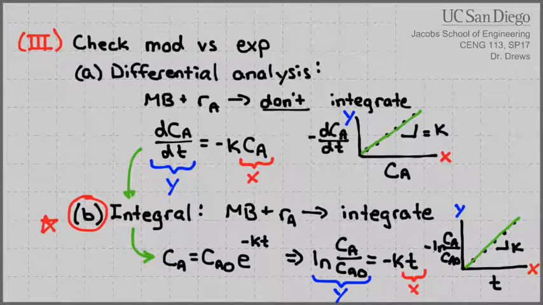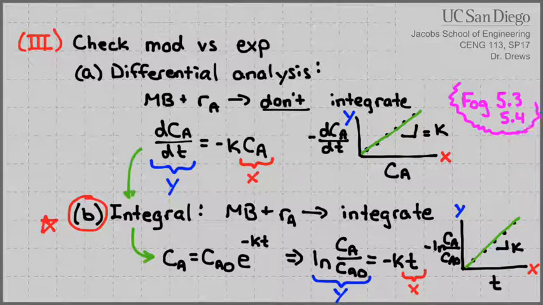The third methods, which I'm not going to bring up, but, that's not true, I'm going to bring them up right now. We're just not going to go into detail with them. If you check out Fogler 5.3 and 5.4, these are the specialized methods where if there's some limitation you have on your reactor and you can't run it for very long, so you have to make a special type of analysis, you can do that.